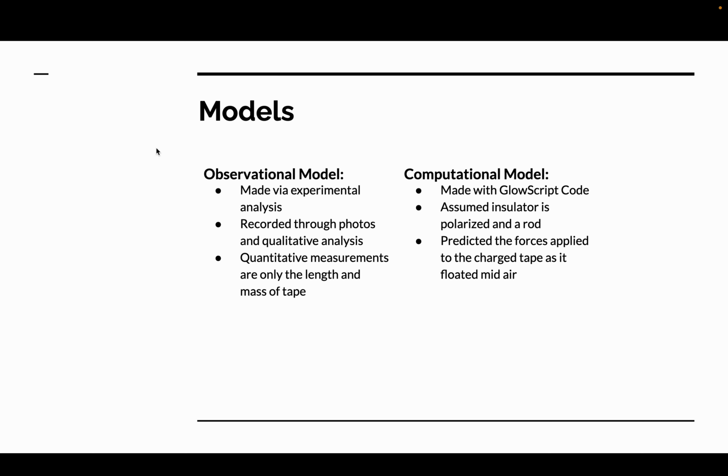The observational model was discussed more thoroughly in Lab 1, but a quick review was it was an experimental analysis lab. It was recorded through photos and qualitative analysis, with the only quantitative measurements documented being the length and mass of the tape. And then the computational model for this Lab 2 was made in GlowScript code, assumed the length of tape to be polarized and a rod, and then it predicted the forces applied to the charges of the tape as it floated midair.